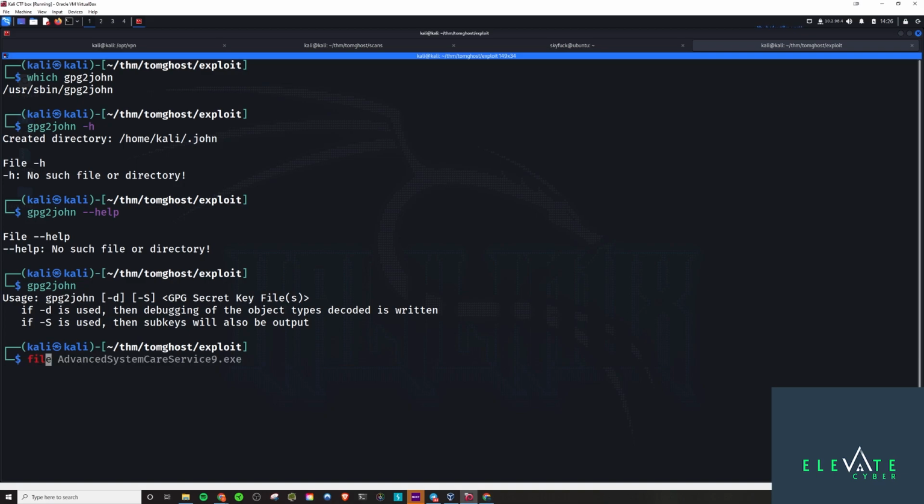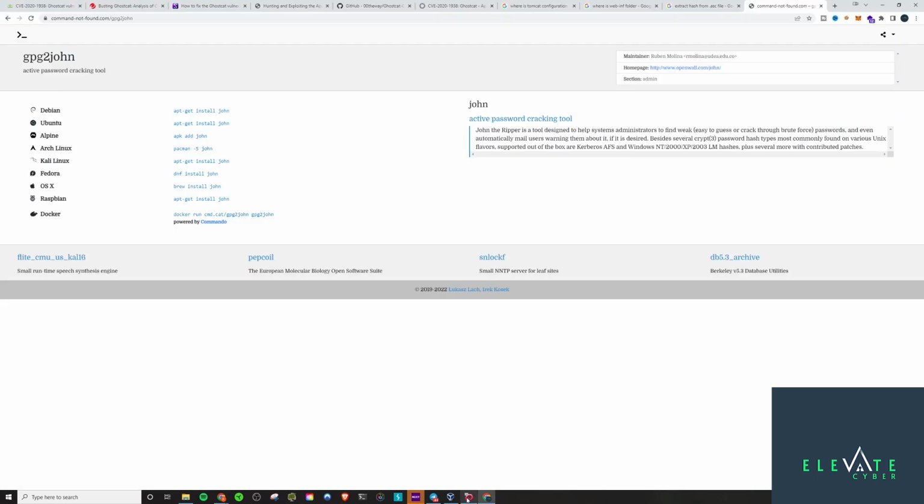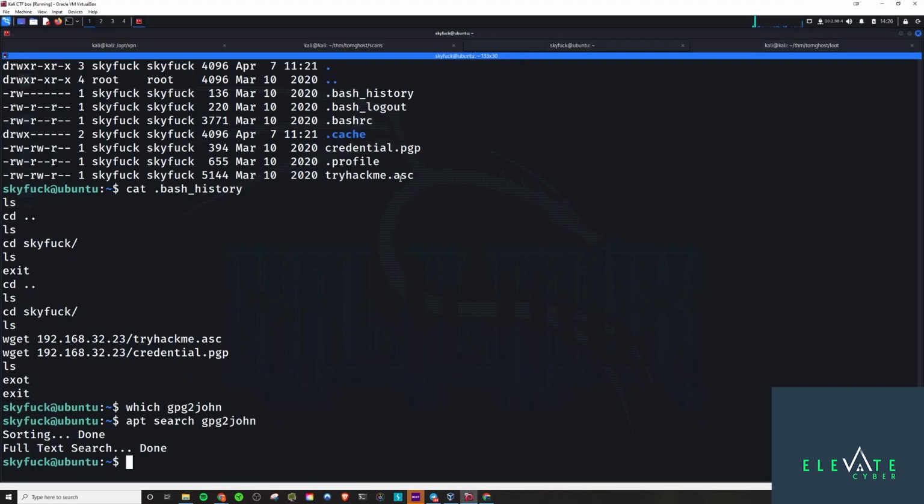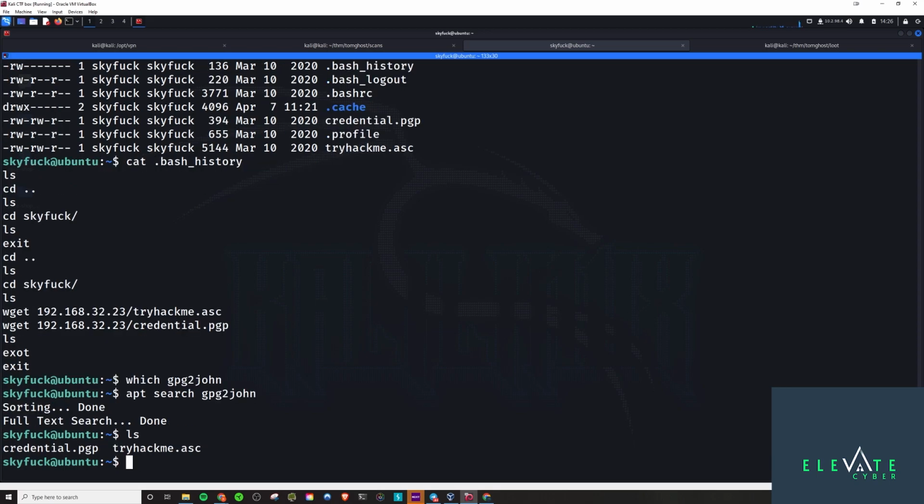So we have to get this on our system first, of course, for this to work. I'm going to go into the loot directory. I think it makes more sense to put it here. And we're going to need to transfer this file out. So let's see. To do this, I'm going to go ahead and host out this file.